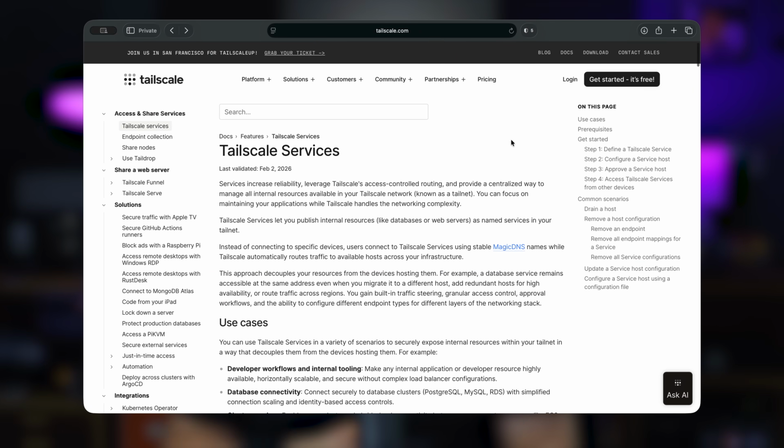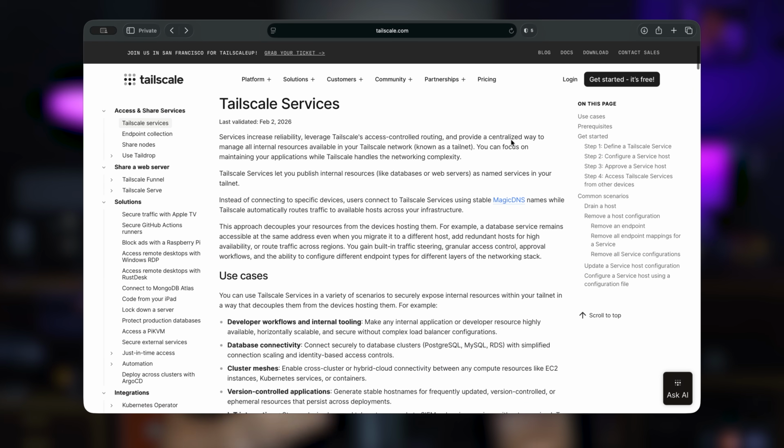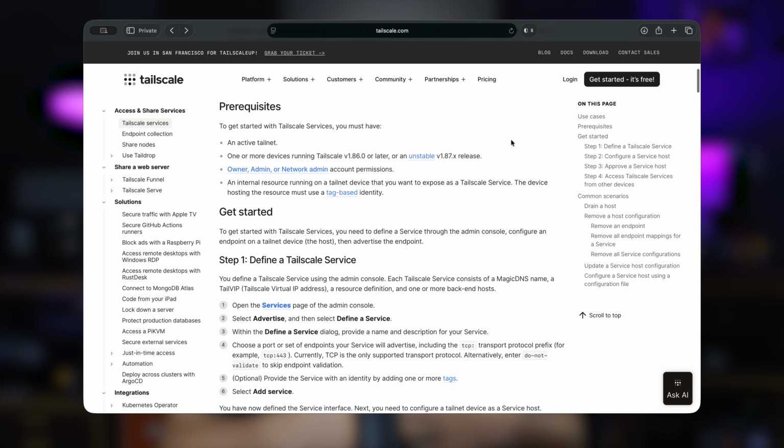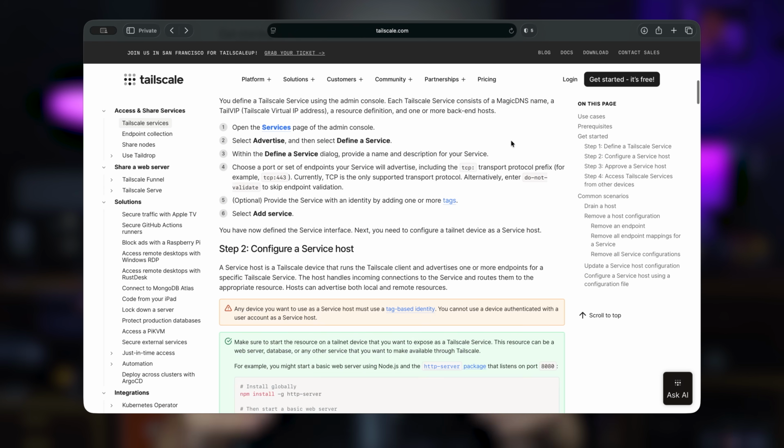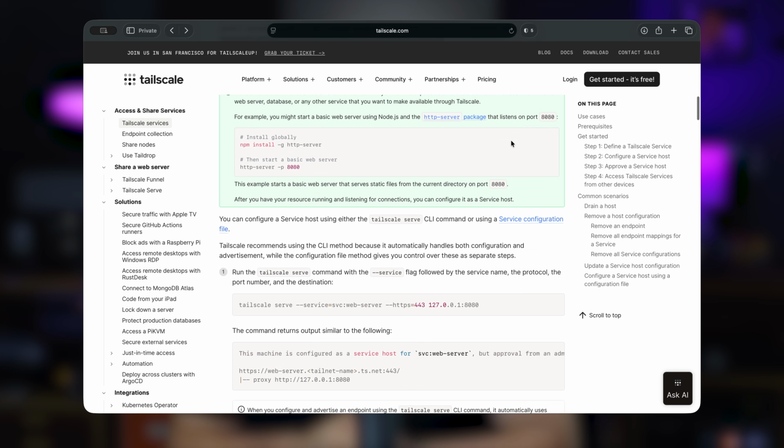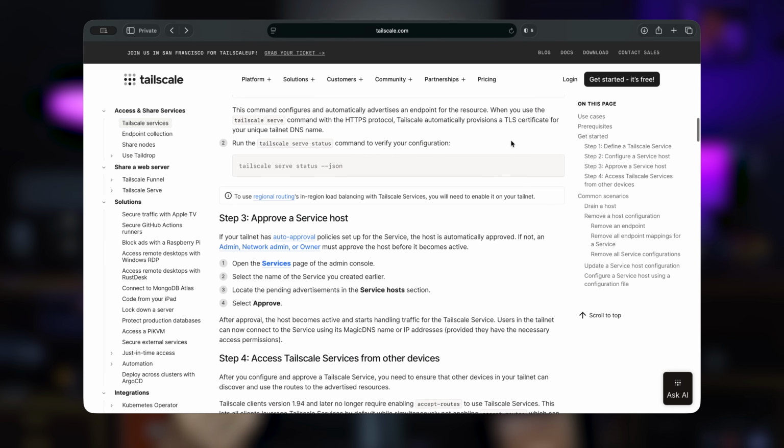Late last year, we released Tailscale Services, a way to give logical resources in your network their own virtual Tailscale IP and port. That meant a service was no longer tied to just one machine. It could now point at one node or multiple nodes, or even move between nodes over time without changing the MagicDNS name that your clients had to use.